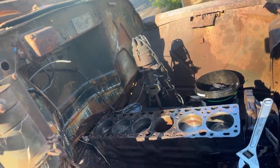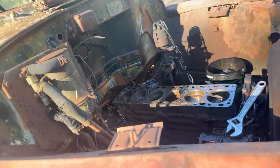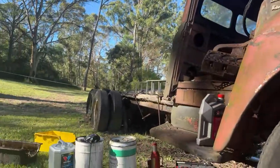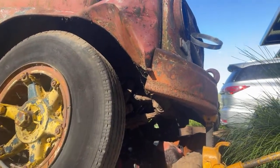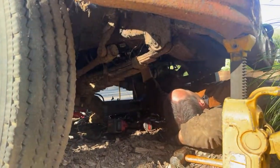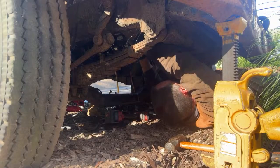Do you want me to stay up here or? Oh, did you see the engine when you were down the front there? Do that again, maybe. On the floor? Yeah. Okay, hold on. I can't get right on there. I'll just sit it there, okay?